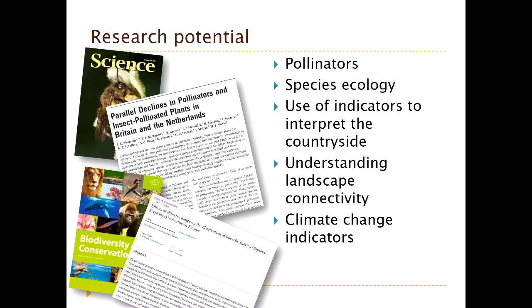Now, you would expect the commonest species to be recorded. If there are 20 common species and all 20 of them have been recorded, then you're probably dealing with a well-recorded square. If only five of them have been recorded, then probably there hasn't been much recording effort. So that's a way of correcting for it. And this works well, particularly for 10 kilometre square data, which is the most readily available. I quite like using this because most of the data can be quantified at that spatial resolution.